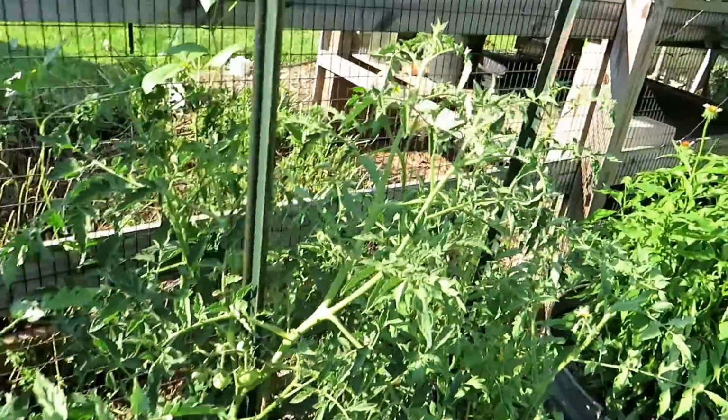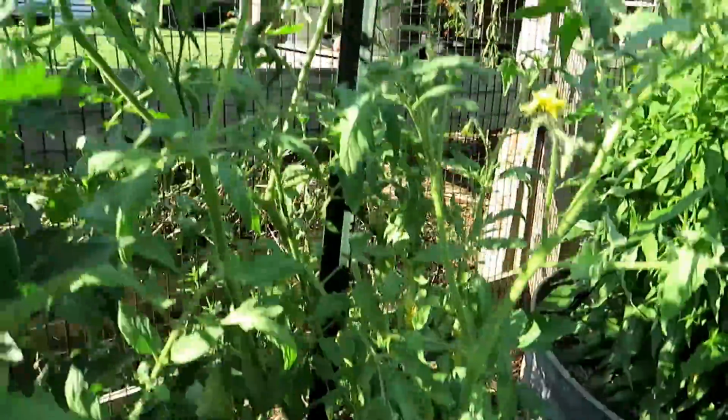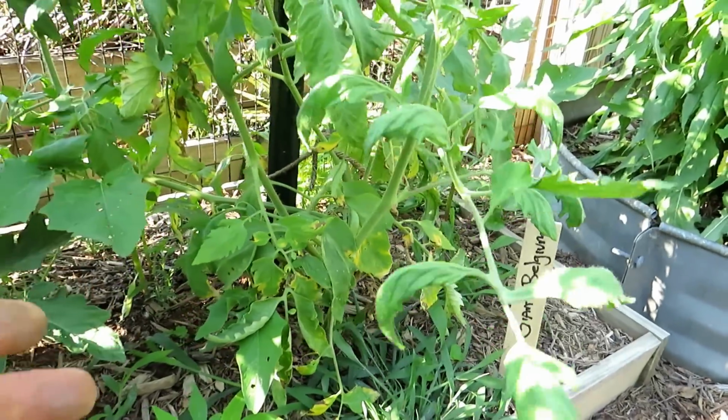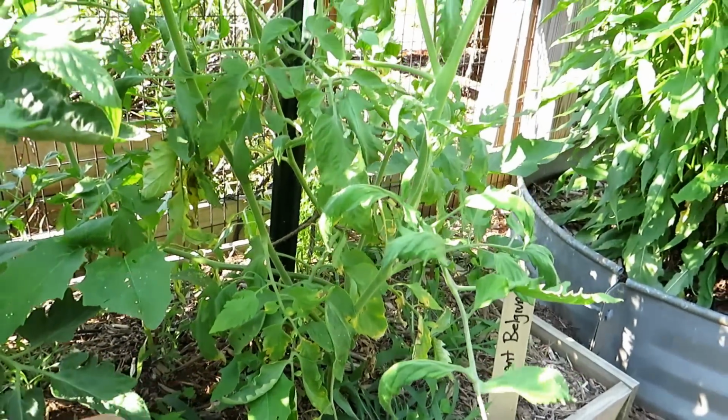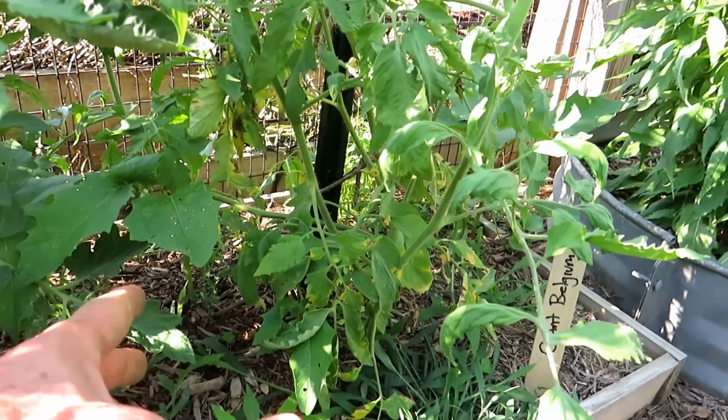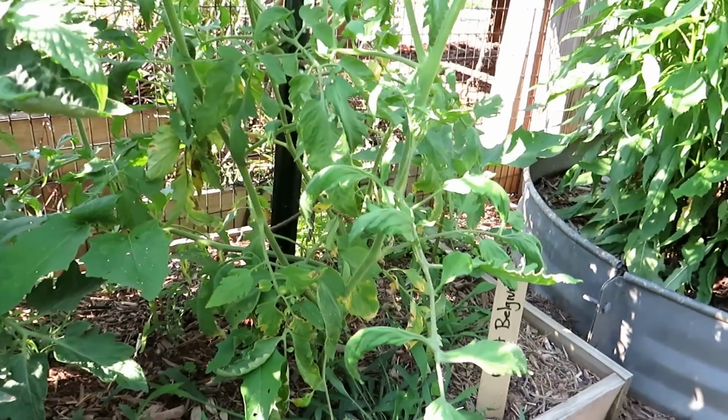And I just wanted to show you this guy real quick because I've been talking about this through the video. Lots of yellow leaves. Nothing to really worry about in the way of disease. This variety just tends to get more beat up in my area. So this will get a bigger drink of water-soluble fertilizer once I remove the yellow leaves.